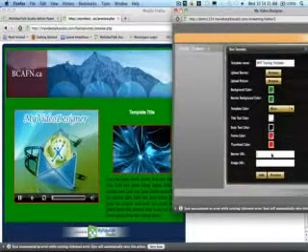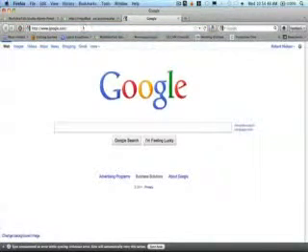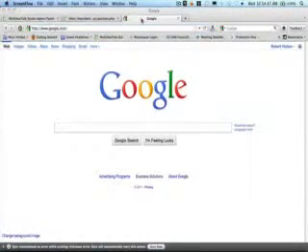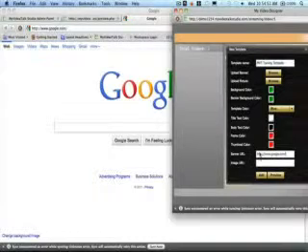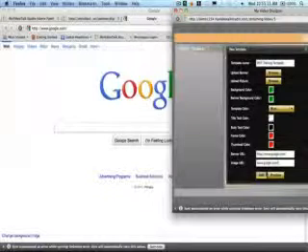Alright, so let's go ahead and do that now. I'm just going to go out to the web here, and let's just take Google for example. We'll go to google.com. And one thing that you definitely want to note is that when you're doing this, you have to have the http:// in the URL. Now the www does not necessarily have to be there, but the http:// has to be there, and if it is not, then I'll show you what happens. I'm just going to take the www.google.com and paste it down in the lower one.